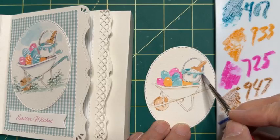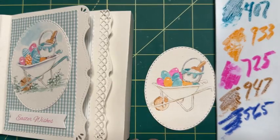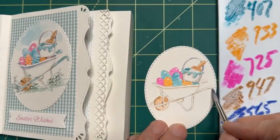And that's all that makes these things look three-dimensional. It just all comes together like that. So I'm going to add a little color now to the little handle.